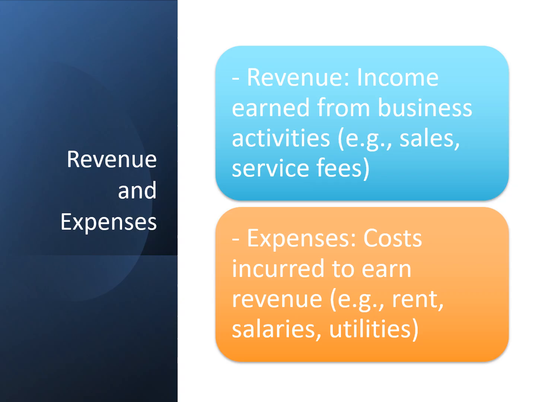Now let's talk about revenue and expenses. This is the fun part because it shows how a company makes and spends money. Revenue is money the business earns from selling products or providing services. Expenses are the costs it takes to run the business, like rent, salaries, or utilities. You'll subtract expenses from revenue to figure out the company's net income.